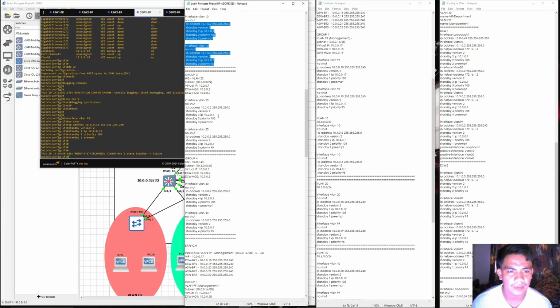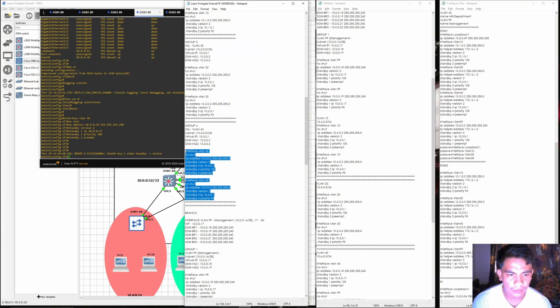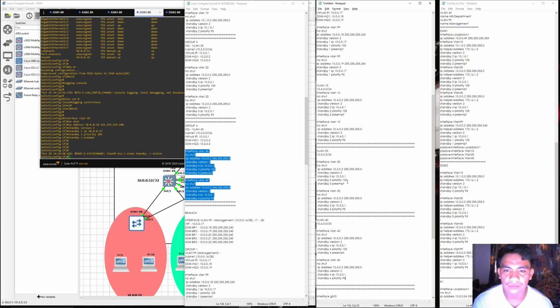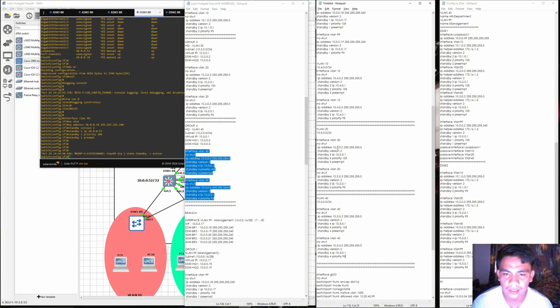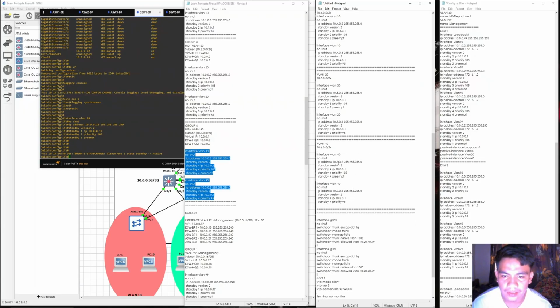So for group 3 interface, and lastly group 4. So we can save a lot of time doing the configuration. So for VLAN 20, we are using the 10.5, and 10.6 on VLAN 40.